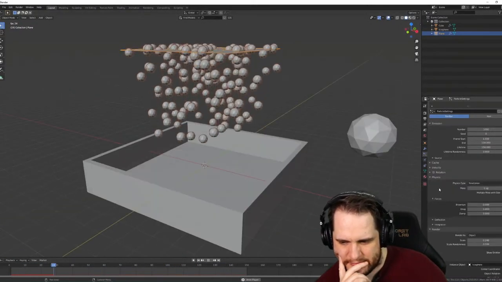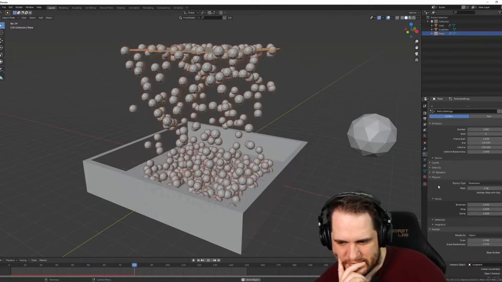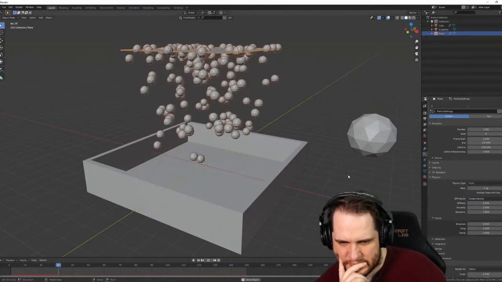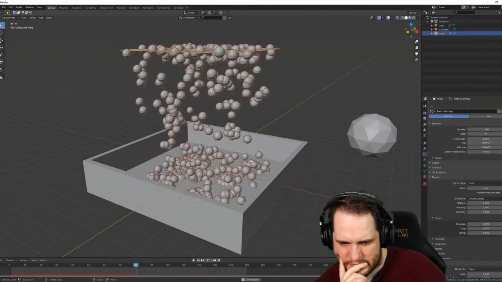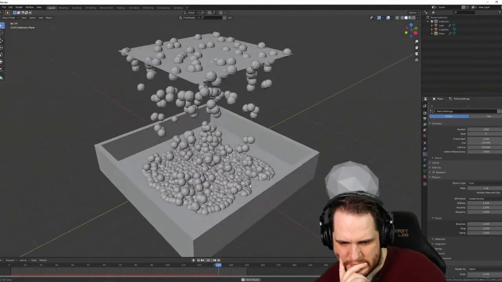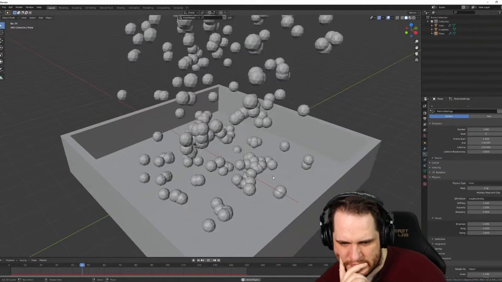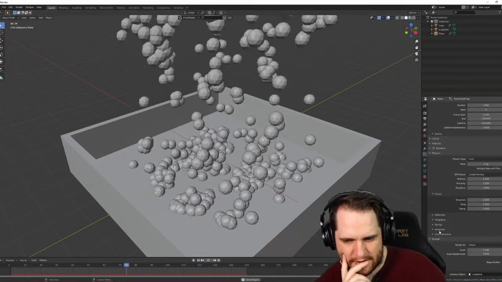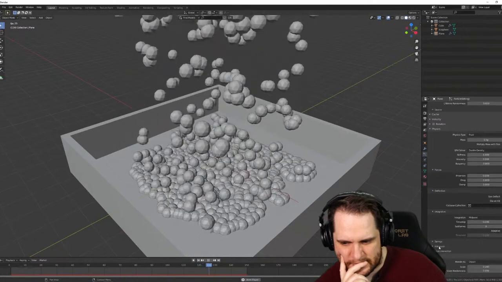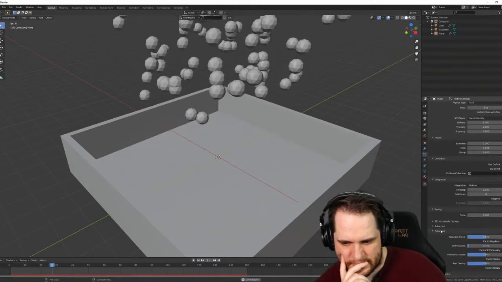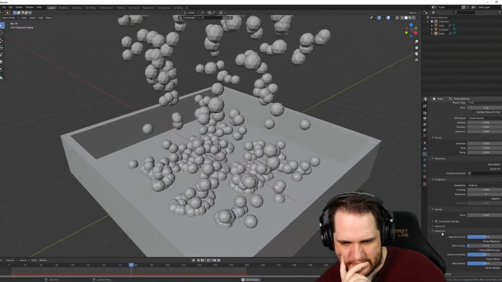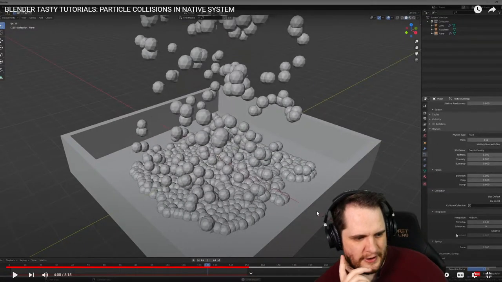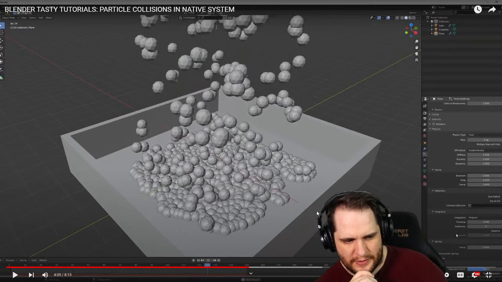So now we're going to go into physics. The physics type, we're going to change it into fluid. Now, as you might have noticed, our movements have started to change. They start to replicate a more fluid-like simulation. There are several settings here that we need to go through and check out. I've explained these in a prior video, I think, or rather just gone through them very quickly. No, the circle where the bubbles are.